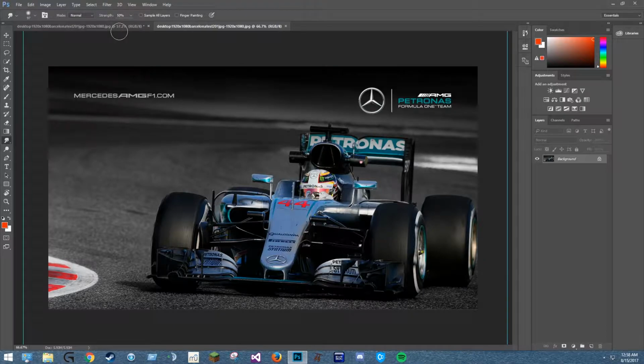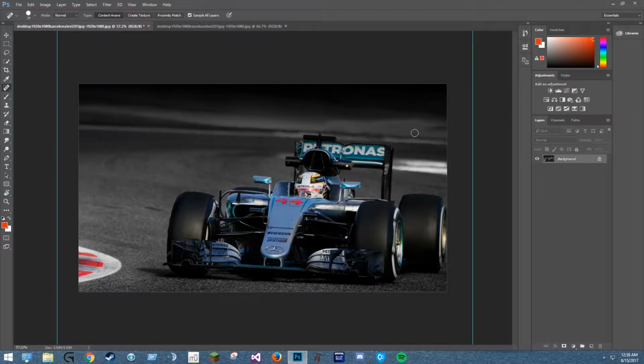So all I used was the smudge tool and the spot healing brush tool. And all you do is you use the spot healing brush to pull, I like to call it, where it pulls the background to the front. And then you use the smudge tool just to do color correction. That's all you gotta do. That's it.